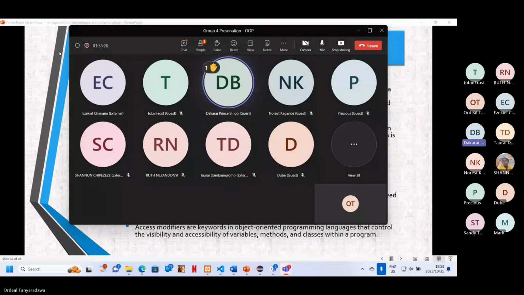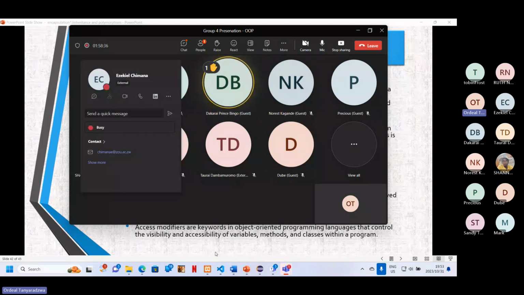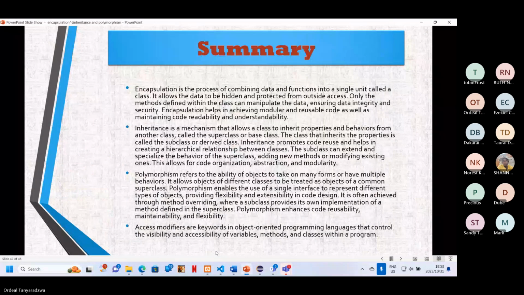So my question is actually on static binding, the actual meaning of static binding. Can you please explain a little bit more about static binding? Static binding is the same as runtime polymorphism. So if you can understand runtime polymorphism, you can understand it, because it's just a different name or a different terminology used to refer to runtime polymorphism.